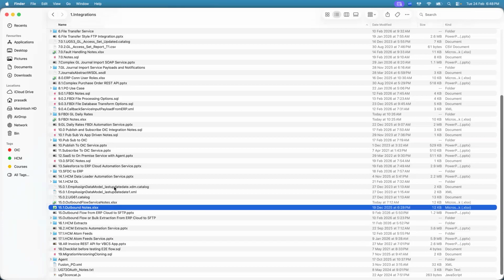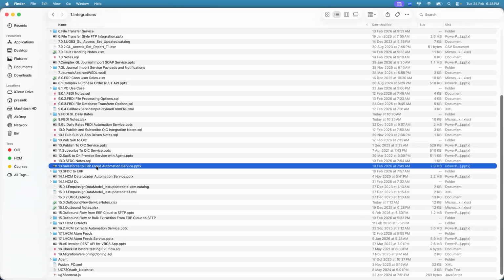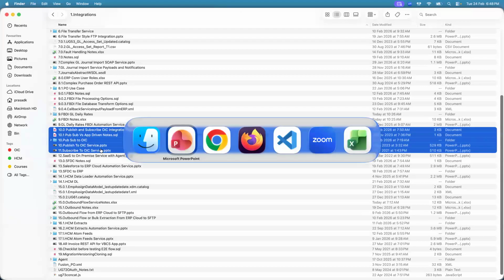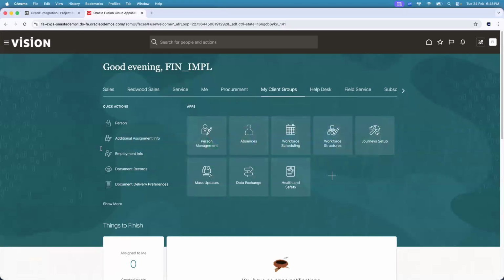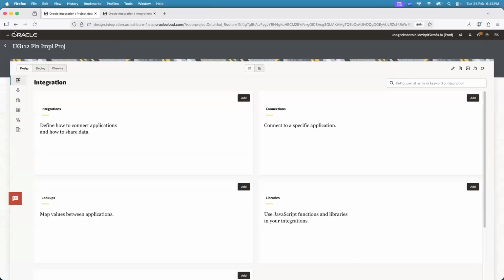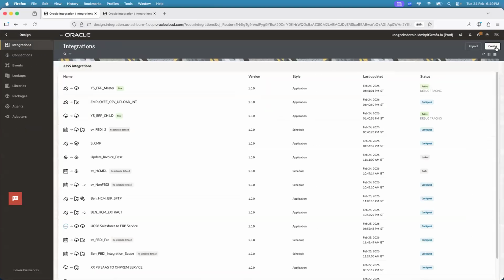And not just them, we would also be building plenty of integrations in between. We show you how to integrate with third-party systems like Salesforce. How do you integrate cloud with on-prem applications with the connectivity agent? How do you do event-driven orchestrations? Because remember, when you look at OIC, apart from application-driven and schedule, there's also a third type of integration style available.